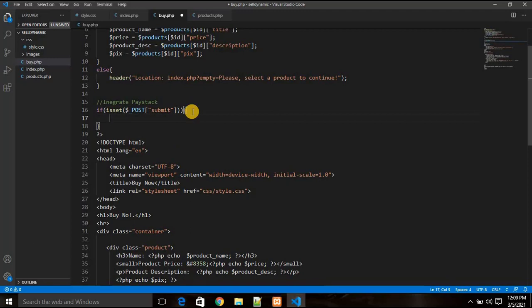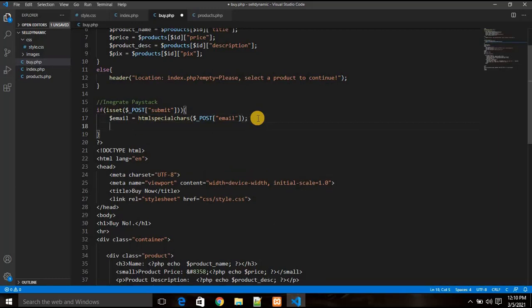what I want to do right now is to start the integration. So how do I do that? I need to first of all capture the email. So what I'm going to do now is to set a variable that I'm going to call email, and that is going to be equal to $_POST, and the name for that particular email field in the form was called email. So I'm going to just type email right now, and to protect what we are doing from harm, we can still wrap that with htmlspecialchars like this to keep things secure. So we're going to go ahead and terminate that line, and that is just that for getting the email.